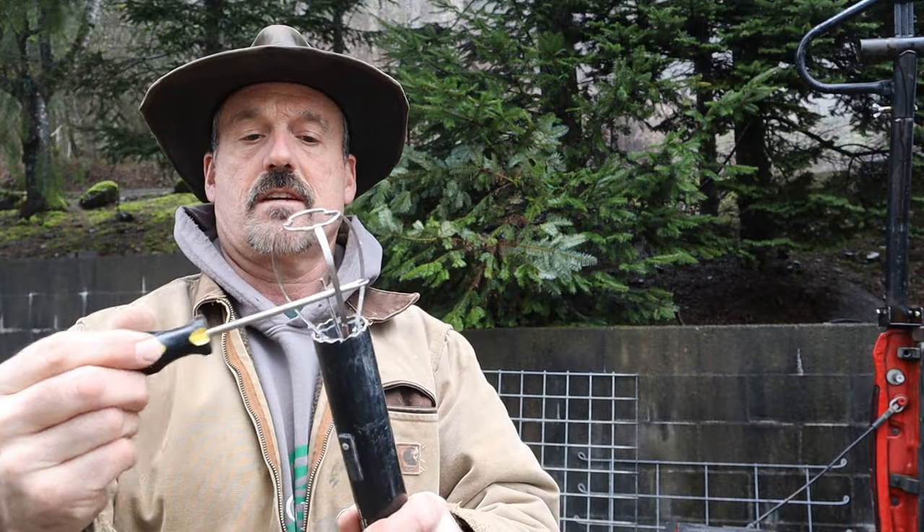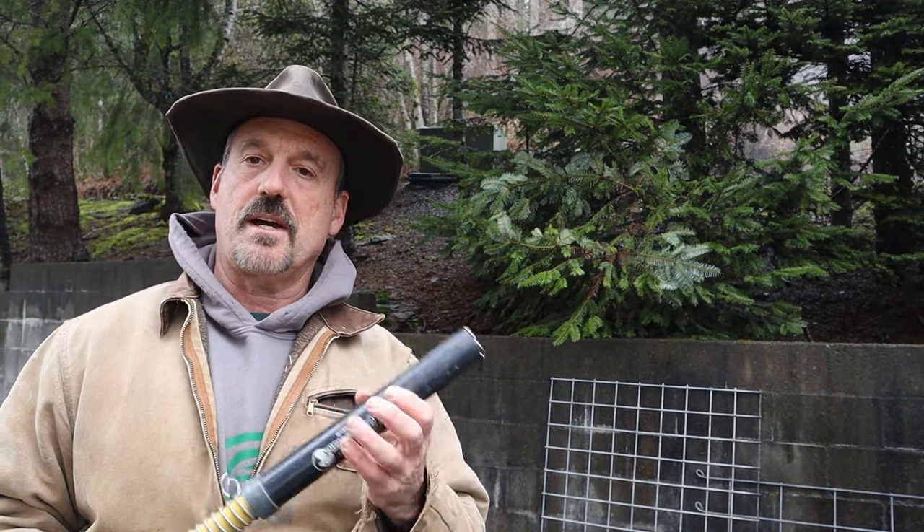Mole comes in here, hits our spring. As I always tell my friends, any day you kill a mole, it's a good day. There you have it — how to put the replacement straps on the best trap that is out there, the Gopher Hawk. Now you can get to work killing some moles.